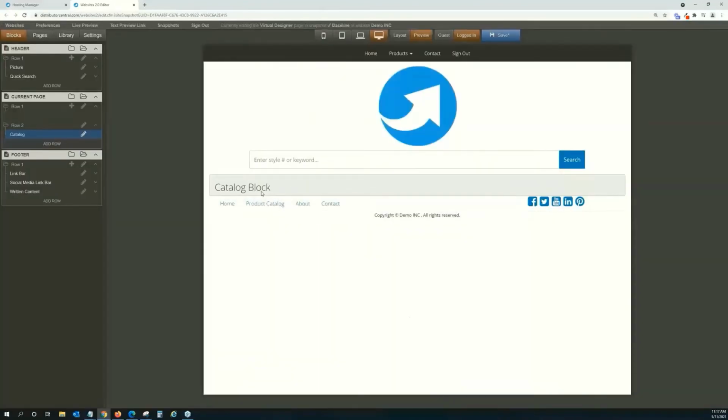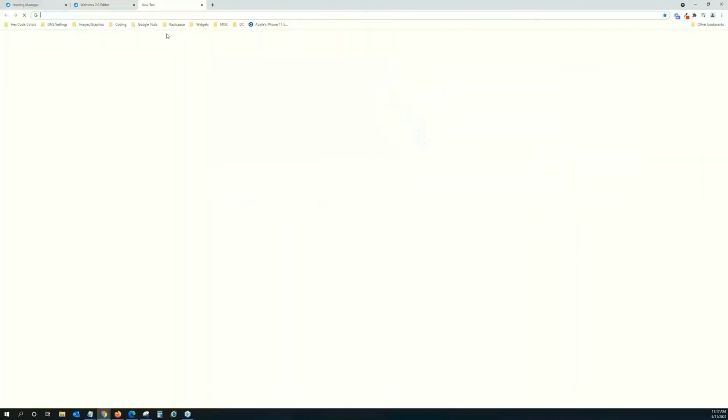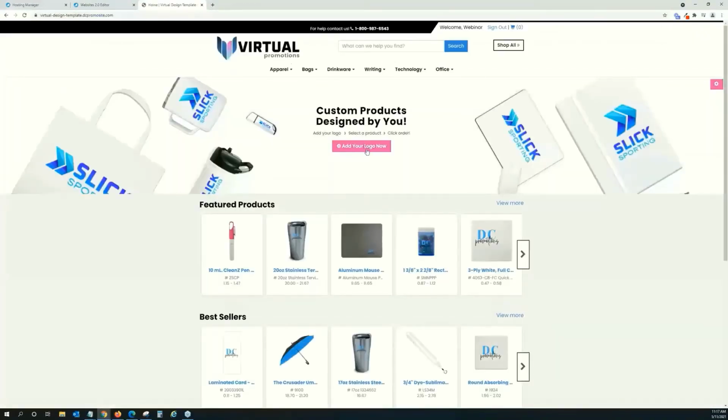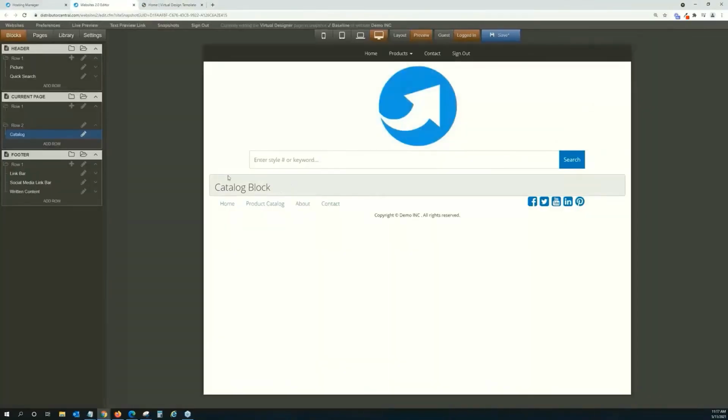So now I have the Virtual Designer, but I still need to add the instructions on how to get it, add your logo and stuff like that. So basically the same thing as you see right here, something that they can click on so they can actually add it. That was where it gets a little bit more custom, like I was talking about. And we have a custom HTML that we've already created for you. And so we'll have that in a help guide soon. But if you have any questions about it, just email us and we can set it up for you, or we can send you the custom HTML.